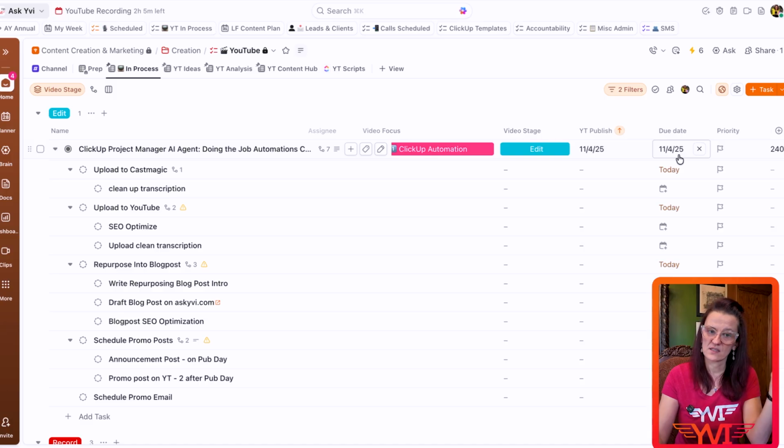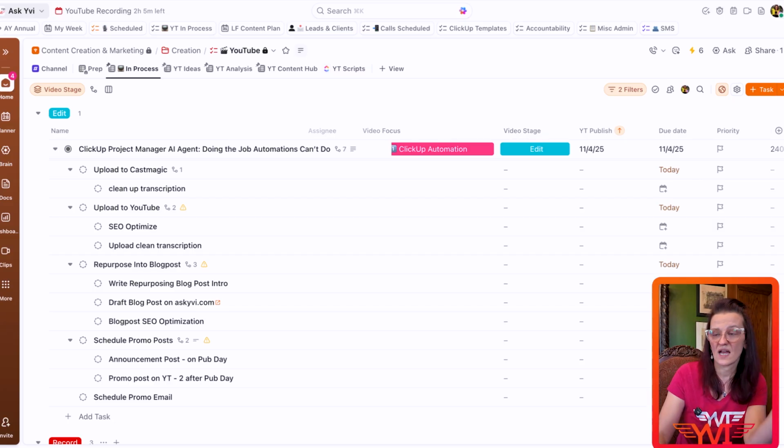I mentioned that before, meaning based on the main task due date, when do the other things have to be done? So we are in timeline. And that then gets remapped by the automation too. So everything automatically is scheduled with due dates to that specific video and when that video is due. And because everything is in this template, no matter if it's subtasks, checklists, custom fields like publish date and video links, even attachment like thumbnails, we never start from scratch. It is always right here. It is ready to go.